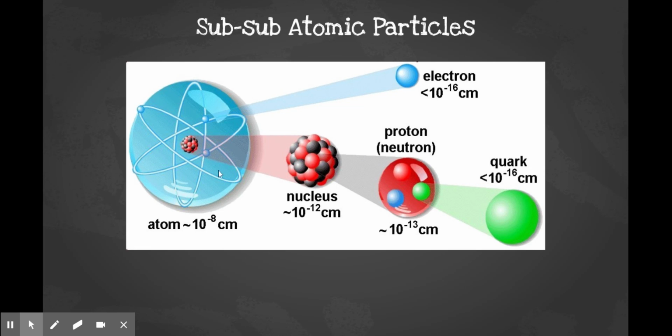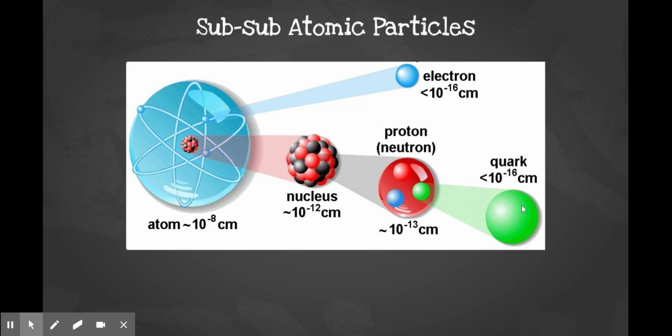So here we have the atom. You can see it's about 10 to the negative 8 centimeters, which would be 10 to the negative 10th meters. And the nucleus, you can see the difference in their exponent, is roughly 10 to the 4th power. This is 10 to the 4th times smaller the nucleus is. In the nucleus, we have the proton, which is 10 to the negative 13th centimeters. And then surrounding that nucleus, we have our electrons going around. And it has a radius of 10 to the negative 6 centimeters.